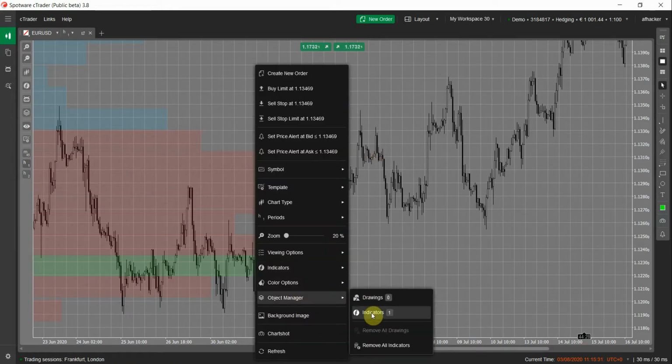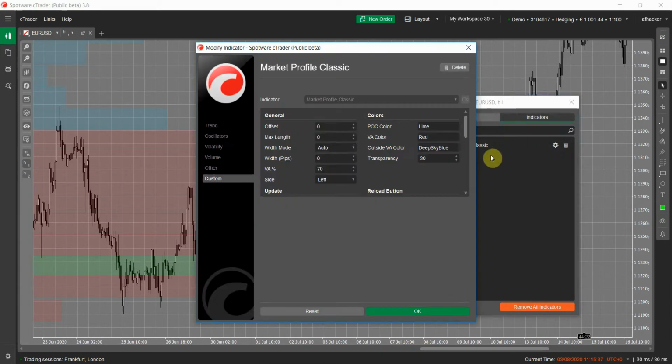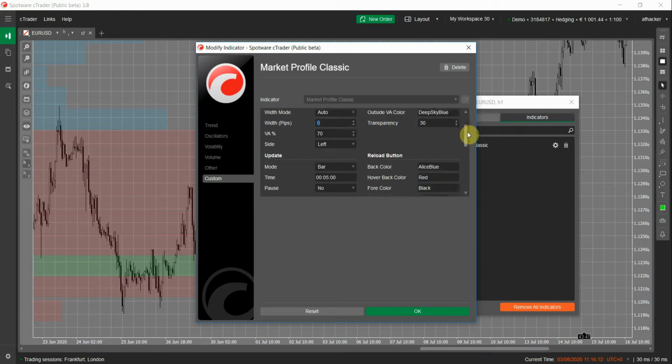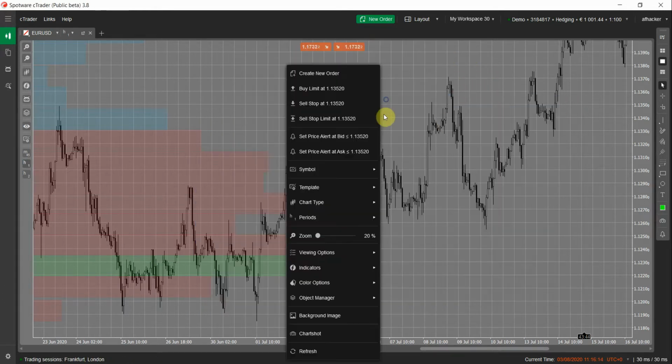Now, one new feature that we have added in the new version of market profile and also in volume profile is the auto weight calculation mode. In previous versions, you had to set the weight of each histogram bar manually in a fixed number of pips. In new versions, the indicator itself can calculate the best possible weight value for the bars by using the sample average bar range data. So if I set it to fixed, you can set it manually like previous versions, but we recommend you use the auto version. It will make your life much easier. Okay, so let's go and see what's new in the other versions.